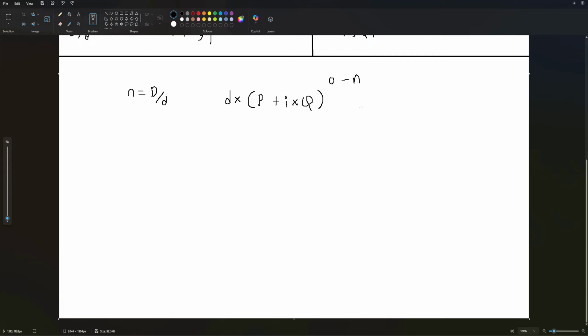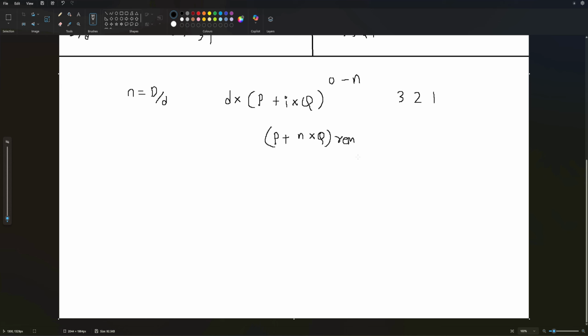Now at the end we might have a few leftover days. For example, if capital D is 3 and small d is 2, then we will have one leftover day. And for those, we just multiply the remaining days with the last rate. So it would be P plus n multiplied by Q, multiplied by remaining days.